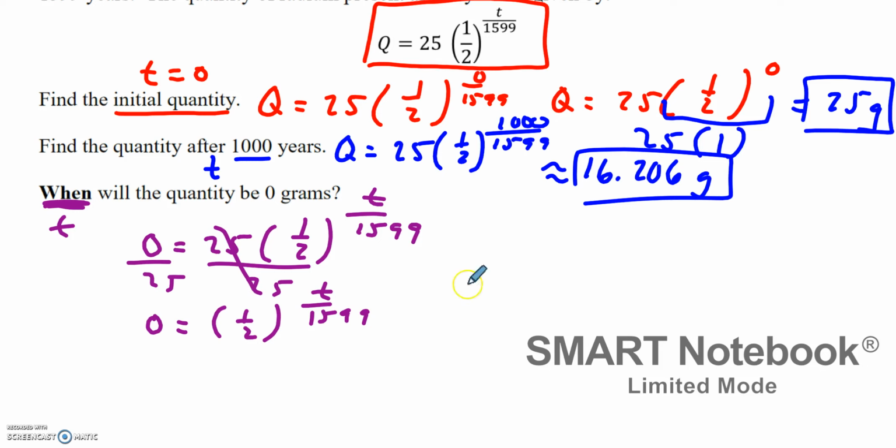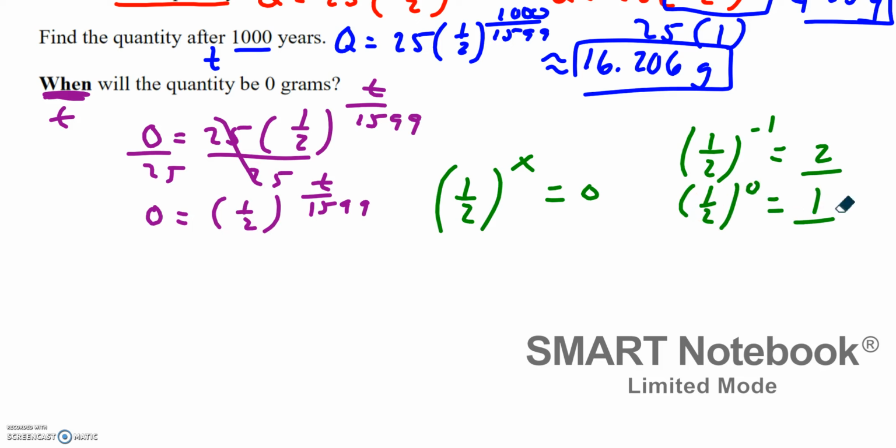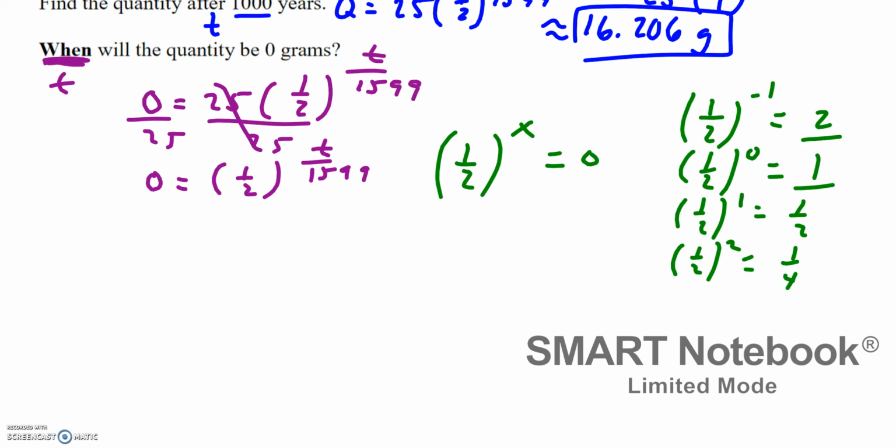Here's my base. My base is 1/2, and we're wondering generally what power do we raise that to get 0. So let's think this through. If I raise 1/2 to maybe a negative exponent, the negative exponent is a reciprocal, so it causes this to flip, so my answer would be 2. If I take 1/2 to the 0th, anything to the 0th is 1. If I take 1/2 to the first, that's 1/2. 1/2 to the second, I raise both of these numbers to the second, so that would be 1/4. If I keep going and go 1/2 to the third, raise these both to the third, that will be 1/8.